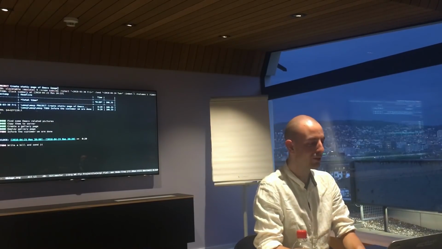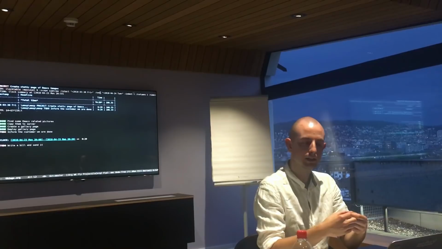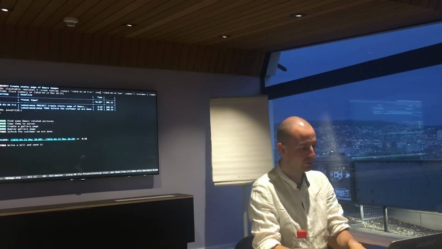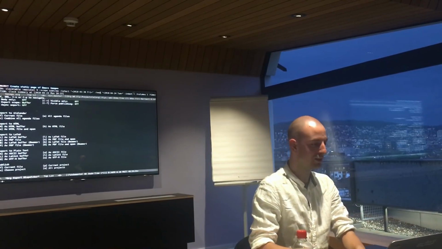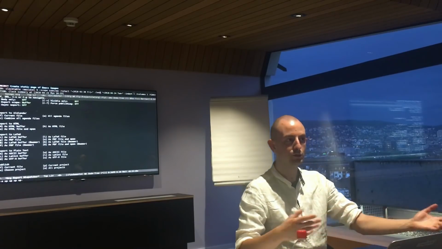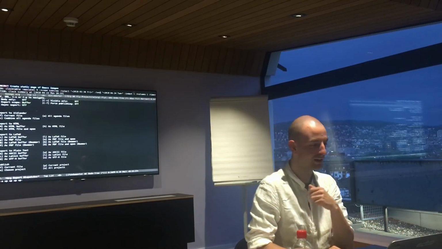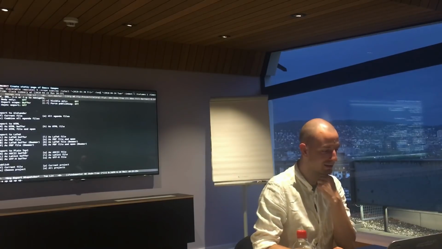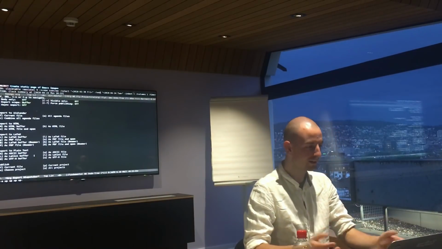So I can export every org mode buffer into different formats. I can export it to iCalendar for all those appointments that I have. I can export it to HTML, LaTeX, plain text. You can expand on that.